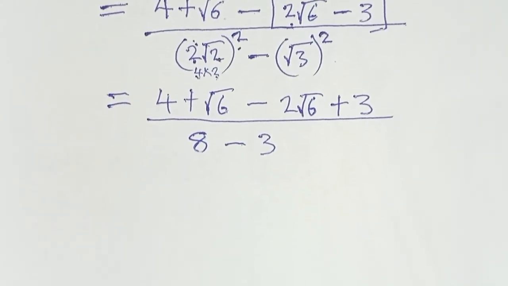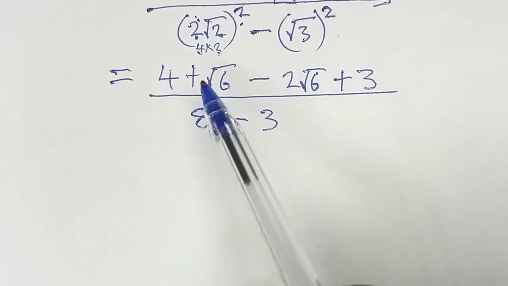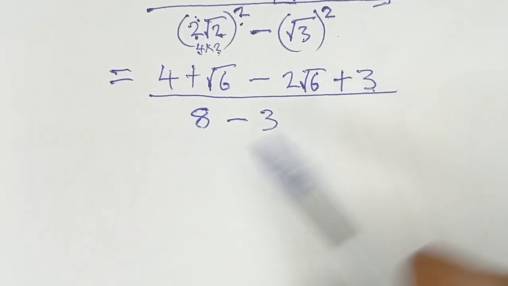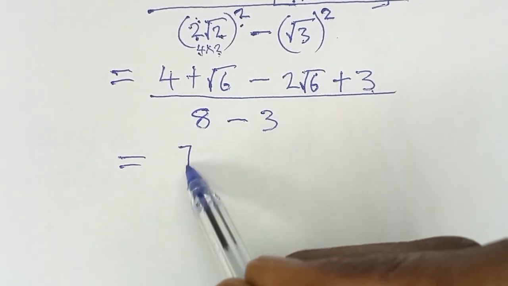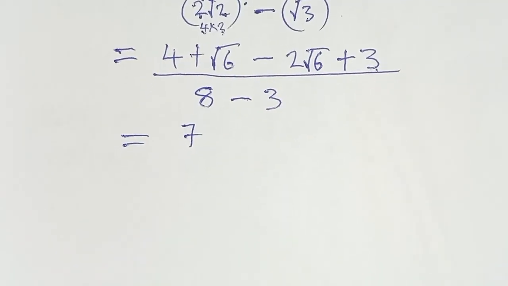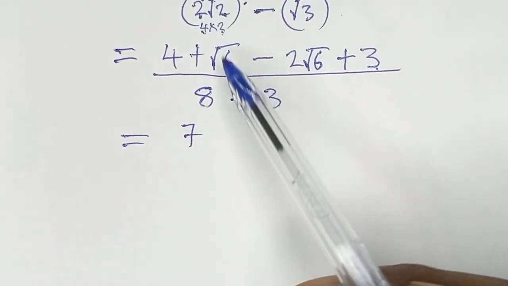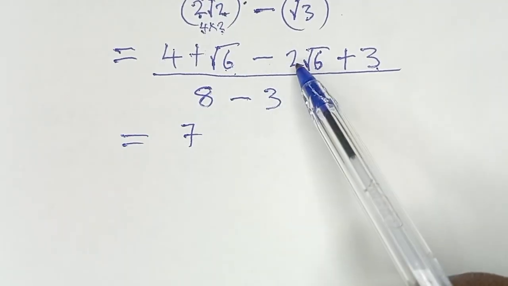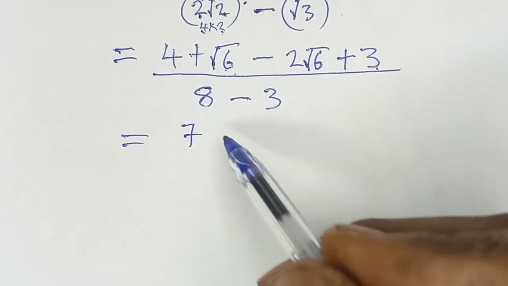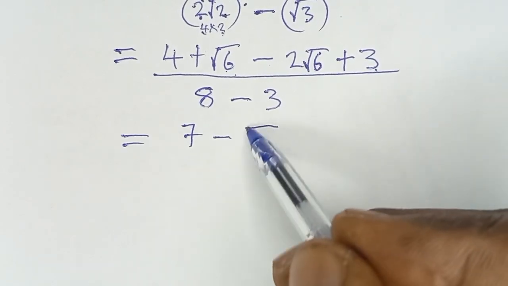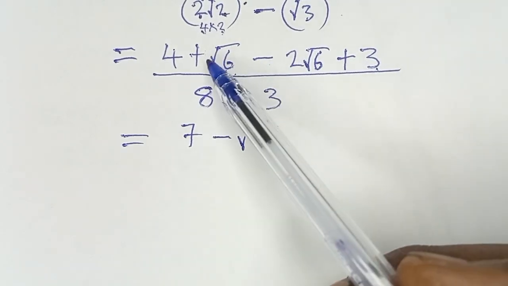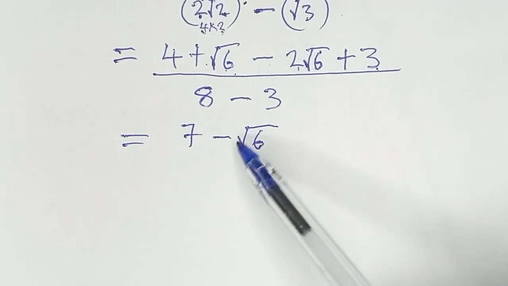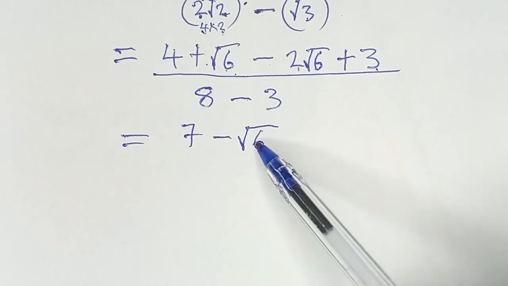Then going further with that, I can simply collect like terms here now. 4 and 3 are like terms. So 4 plus 3 will give me 7. So I have 7 there. And then, this is like 1 root 6. So this and this, they are like terms. So 1 root 6 minus 2 root 6 will give me minus 1 root 6, which is simply root 6. So it's just like 1 minus 2. 1 minus 2 is minus 1. So this is minus 1. And then just take the root sign there, root 6.